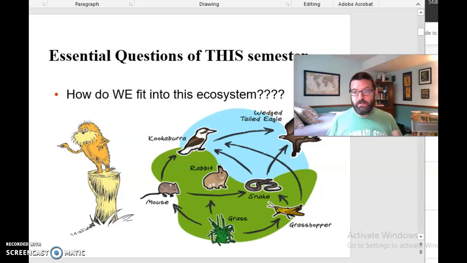The last thing we're going to discuss this semester is not just how organisms and their environments interact, right, to affect one another's fitness, but how do we fit in that equation, right? How do we fit into the ecosystem? And we're going to talk a bit about conservation ecology. But we're going to start off talking about the basic idea that undergirds all of this, which is evolution. And you'll find that in chapter 22 of your text.